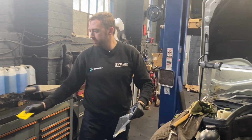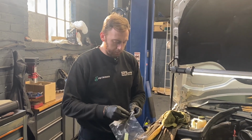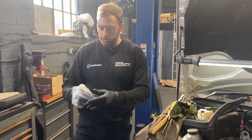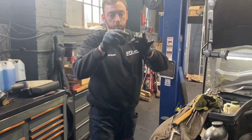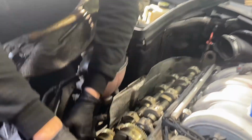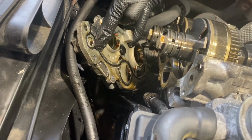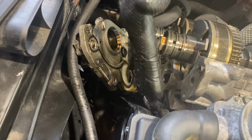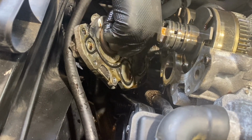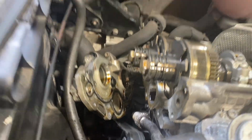Another while-you're-in-there job, if you're doing rocker cover gaskets, I would highly recommend also doing the camshaft adjuster gasket, which is that. If you look here, we've dropped the front cover off and you can see that gasket is flat. It should be proud of the aluminium, as in to create a seal, whereas that is flat in that corner. It's pretty much all round, so it's probably leaking from there as well. So we'll cover both angles.